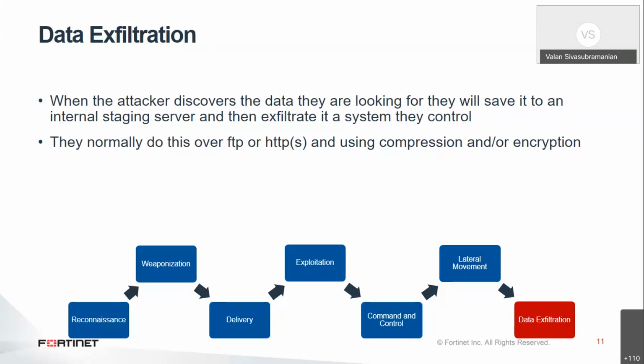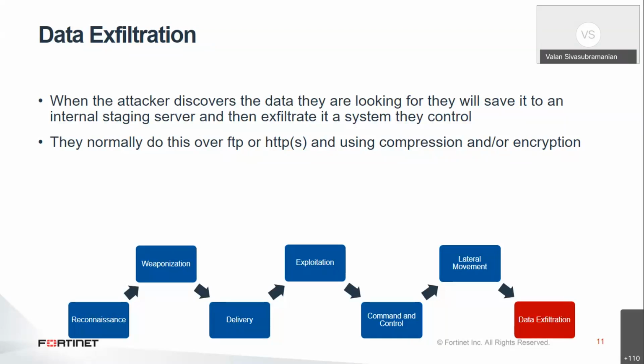So how this kind of data exfiltration is possible is, hackers are able to smartly move the data to a staging setup, and then from there they encrypt the complete content so that any security tool implemented in the network, which is meant to detect this kind of malicious traffic, doesn't detect it. I mean, the traffic that goes out from the system will look like normal activity. It looks like normal browsing activity by an end user, or if services like FTP are enabled, it looks like a regular FTP transfer happening within the network. Using this, they compress, encrypt, and take their data out. So these are the typical techniques used in a breach.